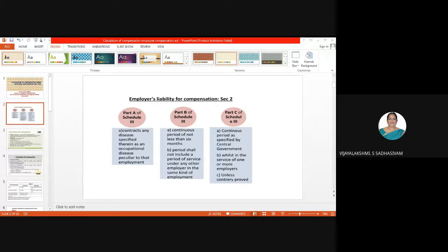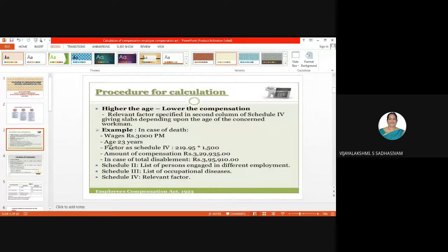pneumococcus or silicosis or biogases or bronchopulmonary diseases which are caused due to cotton or flax, hemp or sisal dust, or sometimes allergic alveolitis caused by inhalation of organic dust, or bronchopulmonary disease which is caused due to hard metal. So this is the list of diseases which fall under occupational diseases, Part A, Part B, and Part C of Schedule 3. Now, how are we going to calculate the compensation?